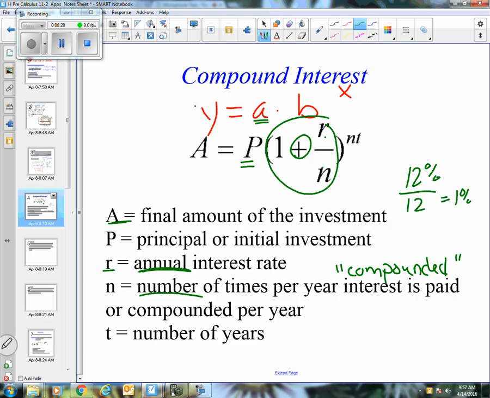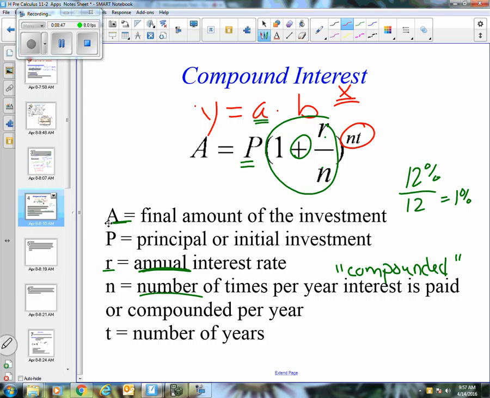So what you're really going to get is 1% for each payment then. So by the end of the year, you will have earned a total of 12% altogether. So they're giving you that part per payment. And then the exponent. Let's talk about the exponent for a second. The exponent, remember, is what varies, what changes. That's why we call it exponential.